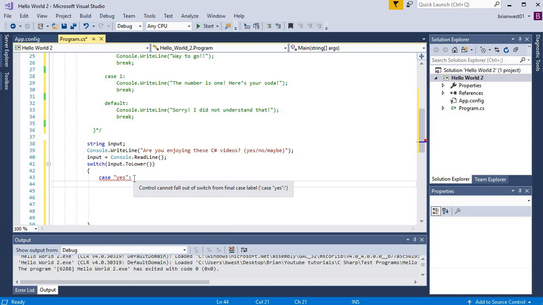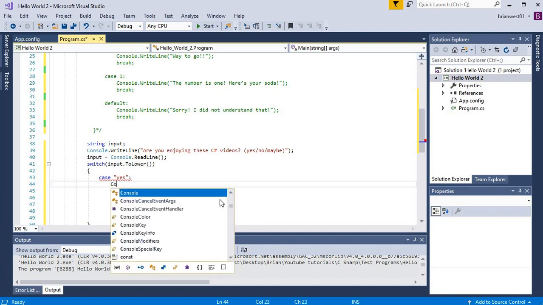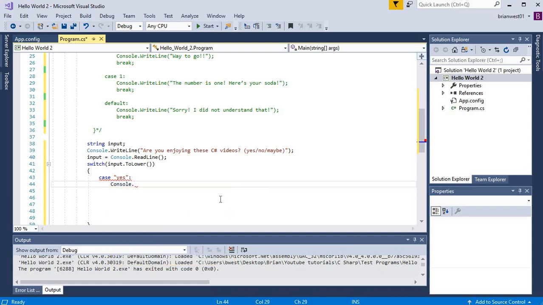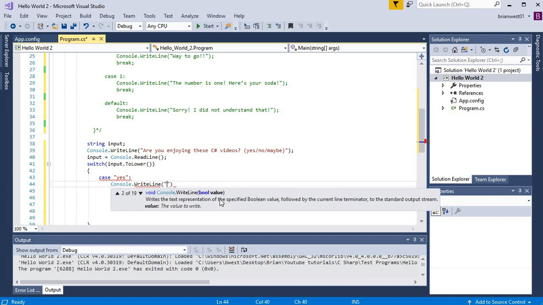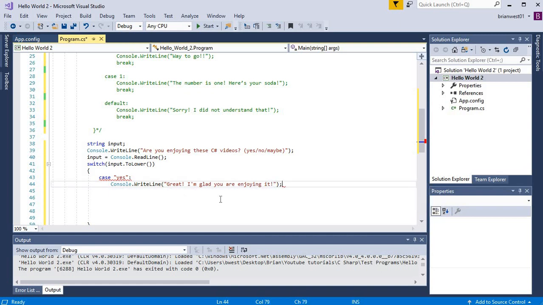And then let's see. Let's have console dot write line. Great, I'm glad you are enjoying it. Semicolon.